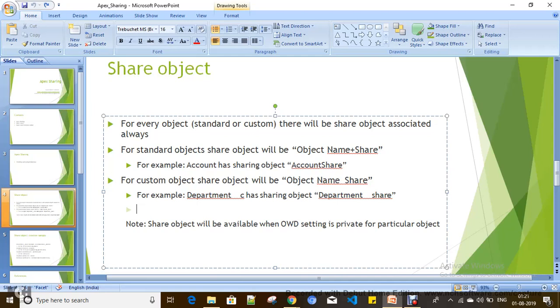You can create a record in the share object with the particular record ID it is associated with, and then it will be shared. Again, for every standard or custom object there will be a share object, and this is how it works.